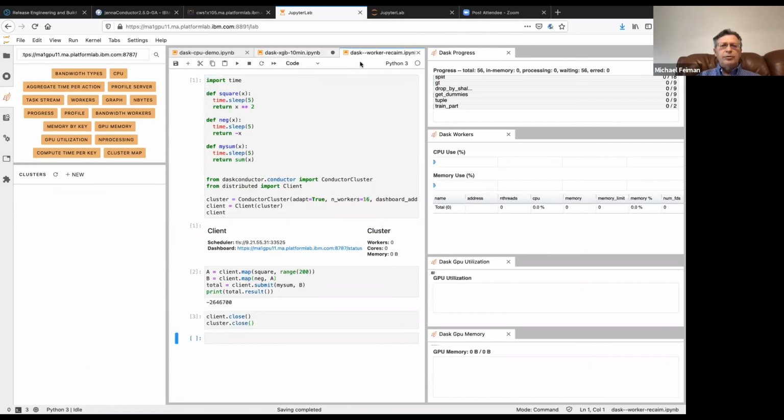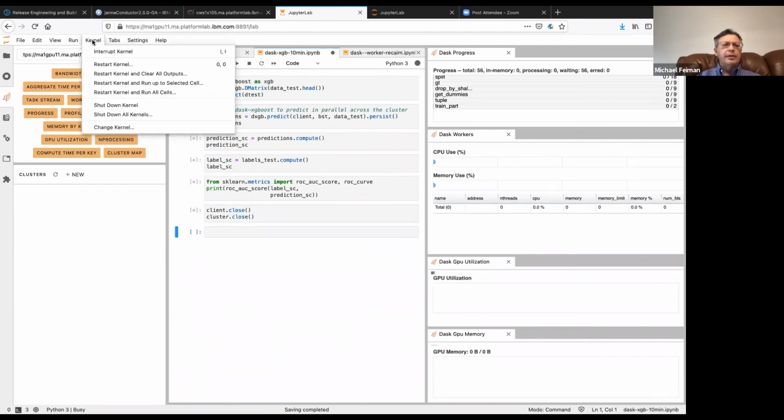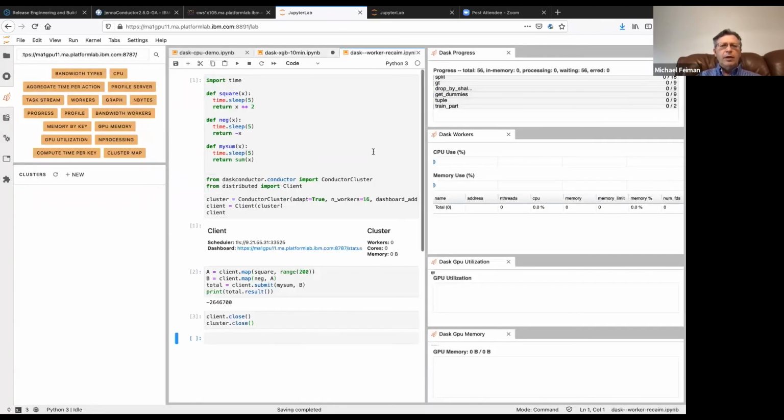So if we go to this third use case, which I wanted to show, it was just related to showing how we're doing reclaim. So first, let's clean that. Right.